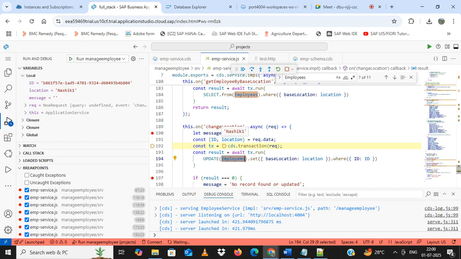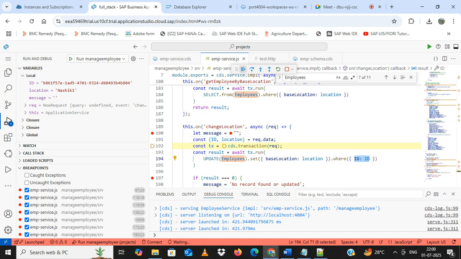We are passing Nasik 1, where ID is again a property in the table, and here it's the actual ID we are passing. It will check the where condition, and then it will update.